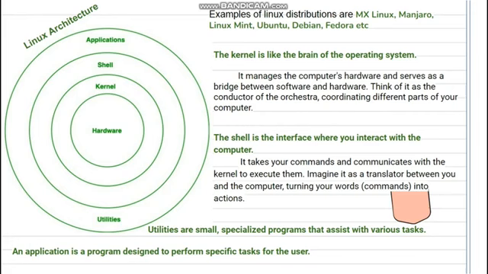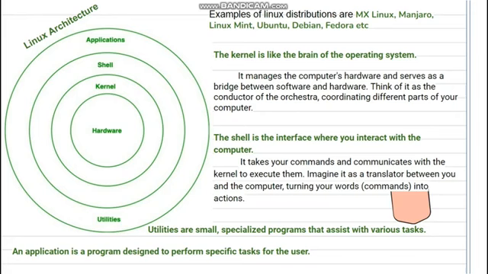Also, what is an application? An application is a program designed to perform specific tasks for the user. Examples of applications are your Microsoft Word, your editing software, your graphics software, and your recording software.